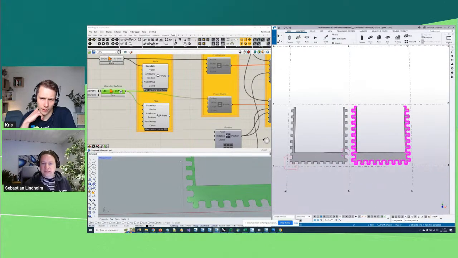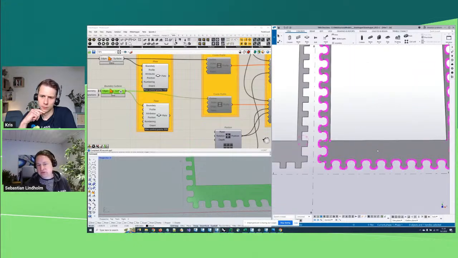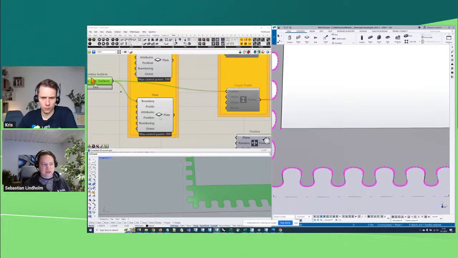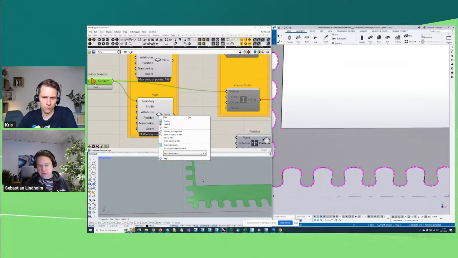At some point I measured it, and it can be up to say 4 times slower if you have all your profiles and all your plates with this many control points. So if you're happy with an approximation which maybe isn't as smooth, you can decrease this a bit, and you see how the control points start to disappear. That way you can try to optimize.